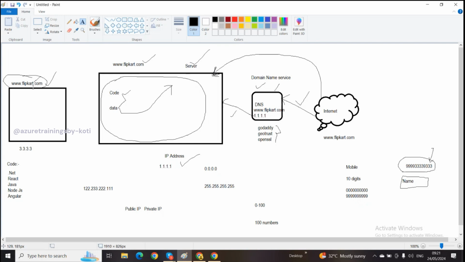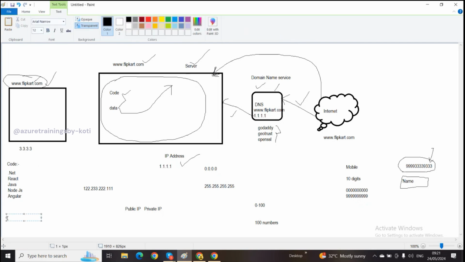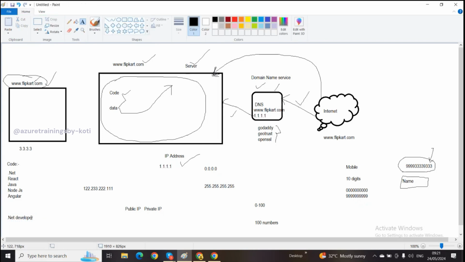If he finalizes that he needs to choose .NET, then the first step is to reach out to a .NET developer, because a .NET developer is a person who has the capability to write your code in .NET language based on your requirement.